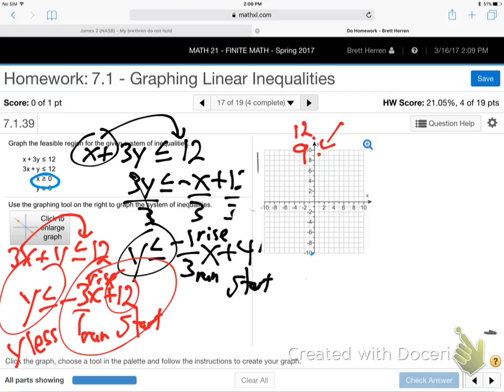Just do that again. From here, go down 3, 1, 2, 3 over 1. So you see now you're at 6 over 2. This is going to be, right, over 2. So just do those two dots. Just keep doing the slope thing until you're on the screen. Down 3 over 1, down 3 over 1, down 3 over 1. You can get as many dots as you want. Make sense? So that's what we've got to do.